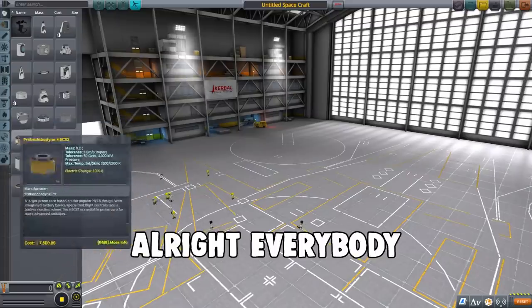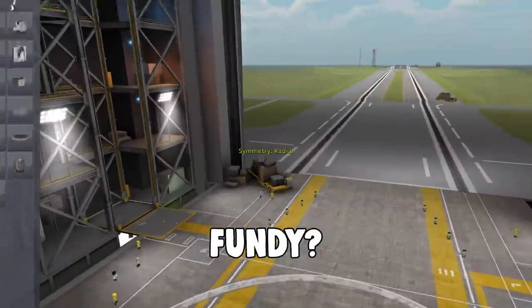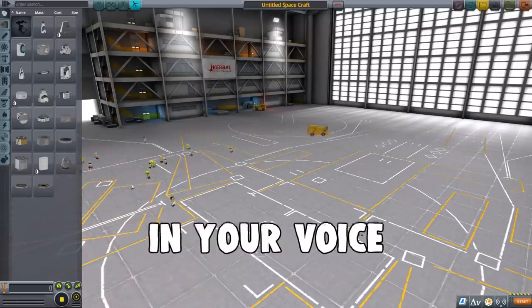All right, everybody, you guys are super smart, right? Yeah. Fonzie? Yeah. I can't hear the excitement in your voice. Yeah.